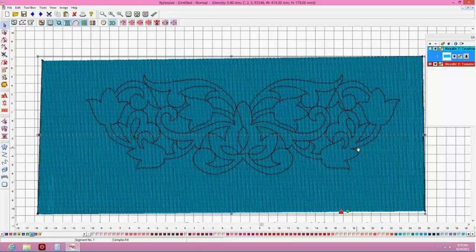So cutwork is this combination of things. The edges here are highlighted by the heavier stitching. That's what gives it definition. You can do this in multiple colors. It doesn't have to be done in one color. Like, I could do these tulips in pink, or red, or yellow, or whatever color I wanted. I could do this piece in something to make it stand out, separate from this, like in gold with green leaves and red tulips. It doesn't always have to be one color. I can do whatever I want with it. The predominant thing is that I'm going to cut out these things here.